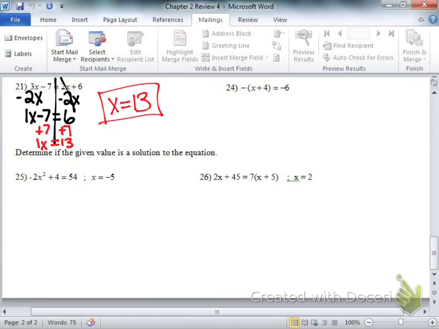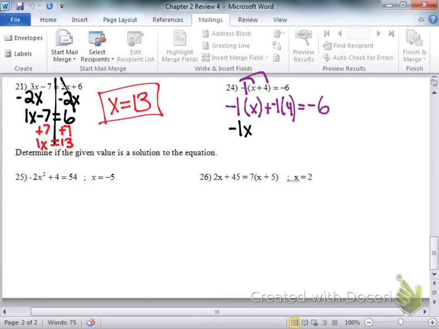When you see parentheses in an equation, you have to distribute before you undo any operation. So I am multiplying through by a negative 1 here. So again, you can write out the multiplication step, or you can do it in your head. I don't really care. Do what works for you, though. If you're bad at doing math in your head, then write it out. If when you write things out, you drop negative signs and you can do it quicker in your head, then do it in your head. It is up to you. You need to start figuring out what works for you. I like to write it out, though, so you guys can see what I'm doing.